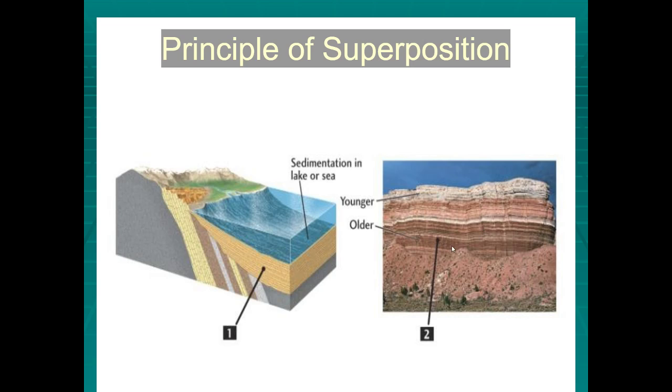So if I find a fossil down here in this darker layer and I find another fossil up here in this whiter layer, what that tells me is that the one that's underneath is older than whichever one is on top of it. And so by doing this, we can create a timeline of when different types of fossils existed. But once again, it doesn't tell us exactly how old it is. It just says, okay, this rock down here is older than this younger rock that's above it.